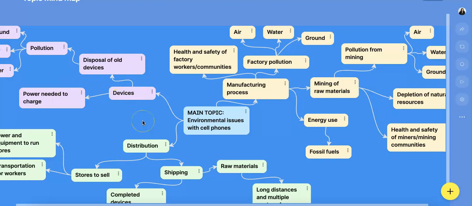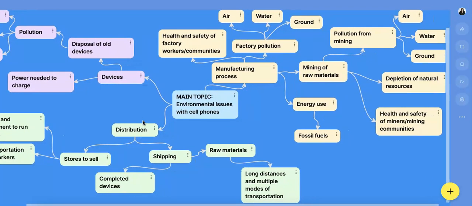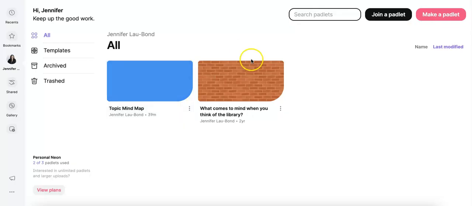This is more of a free-form one. There's lots of ways you could go, all kinds of directions. You can also make them more linear, and it really depends on how you use the arrows. That will help determine how your viewer is going to progress through the map. So that's an example, but we're going to go back and make one.